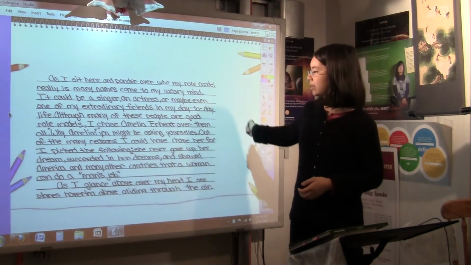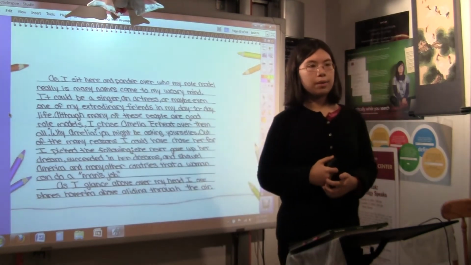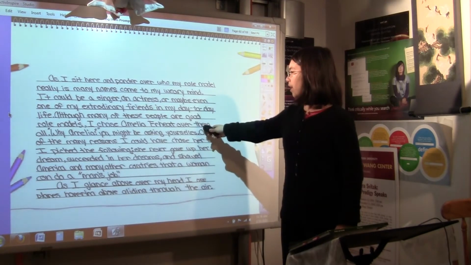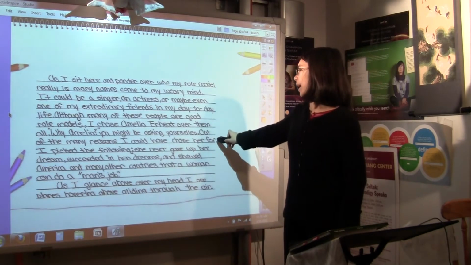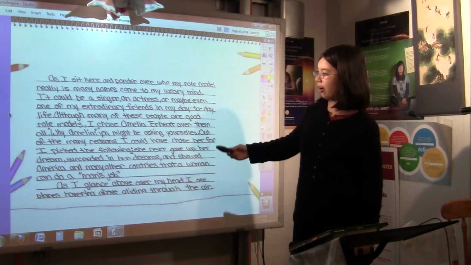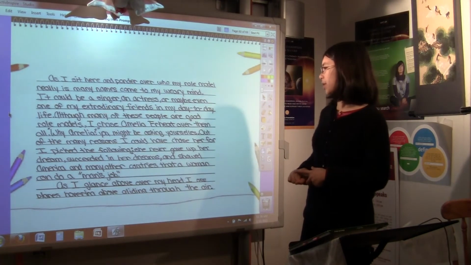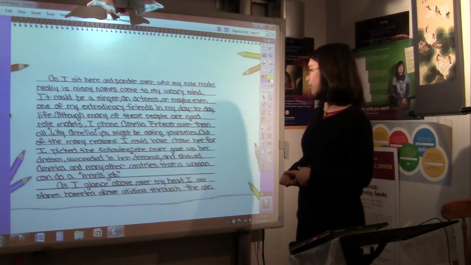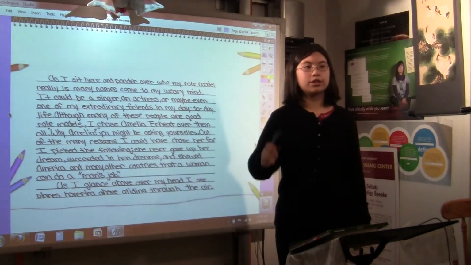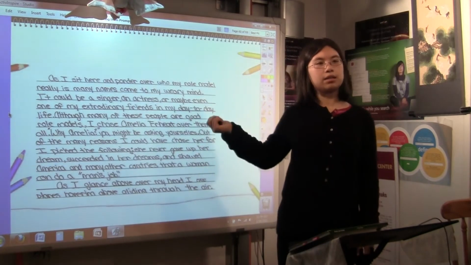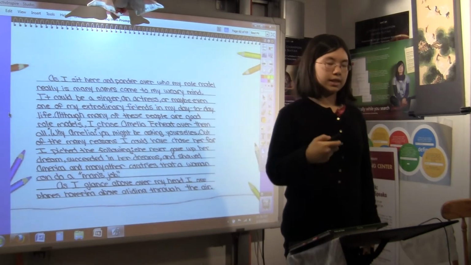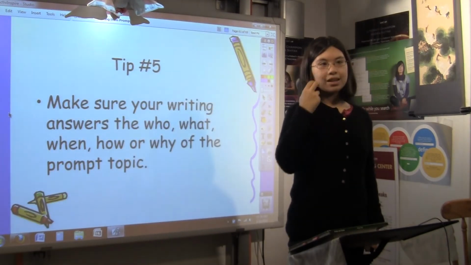So this example is very similar to the high scoring one that I showed you about the role model. It's doing very well at making a point. As far as her role model, she said, out of the many reasons I could have chosen her, Amelia Earhart, I picked the following. She never gave up her dreams, succeeded in her dreams, and showed America and many other countries that a woman can do a man's job. So she has an introduction, and then she says, this is my point. I chose Amelia Earhart because of this. That's my main point.